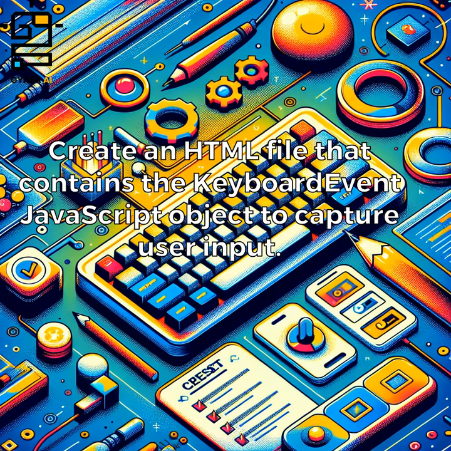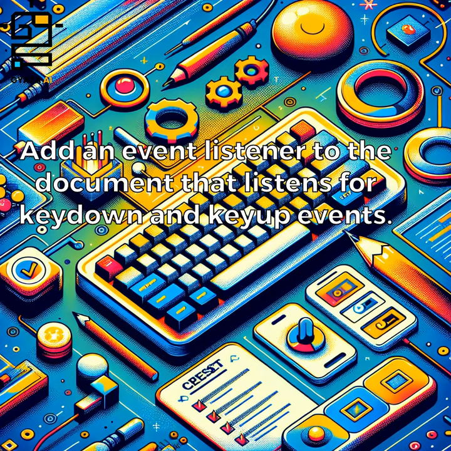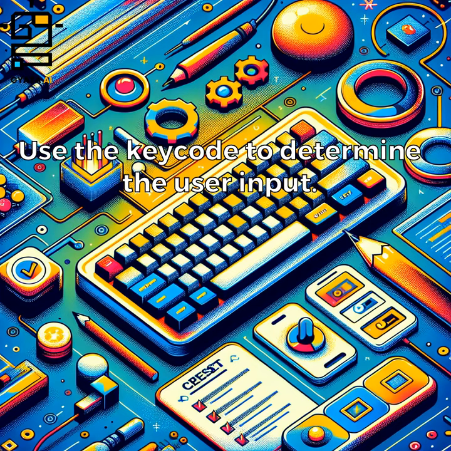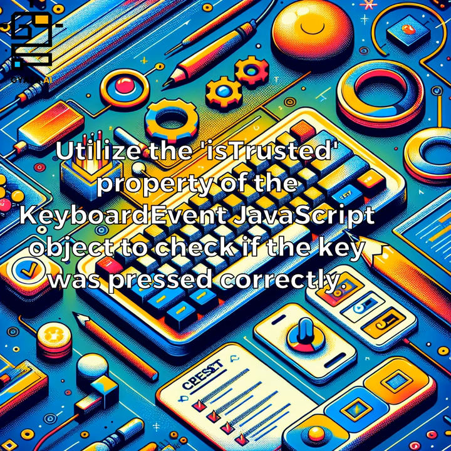Create an HTML file that contains the keyboard event JavaScript object to capture user input. Add an event listener to the document that listens for key down and key up events. Use the key code to determine the user input. Utilize the isTrusted property of the keyboard event JavaScript object to check if the key was pressed correctly.